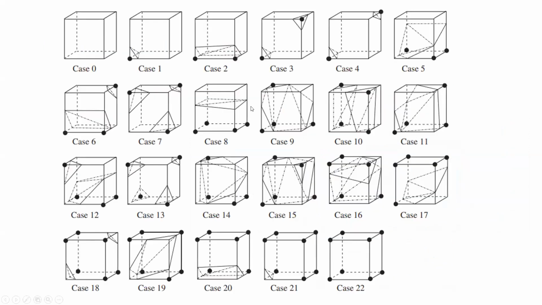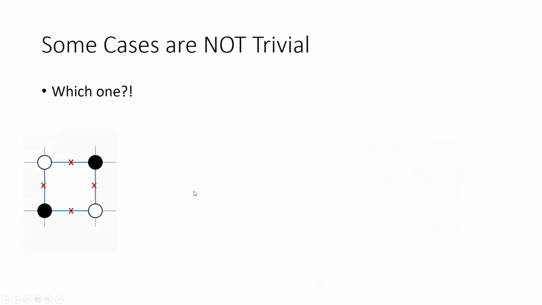And if you enumerate all the cases, you actually have a lot of cases in which you can fit triangles to represent that division. But the problem is some cases are not trivial. For example, this one you see, if I have 2 dots that are white and 2 dots that are black, let's assume the black dots are the inside. Should your surface go like the left one or the right one? You can see that this is the inside of the object because the 2 black dots are inside. Or you can say this is the inside of the object and this is the inside of the object, and my surface actually has a tunnel. So which one should I have?